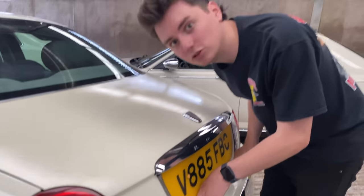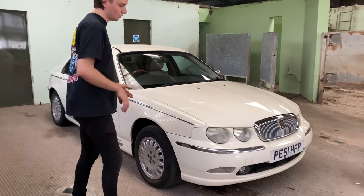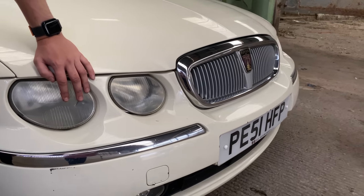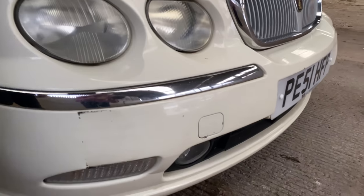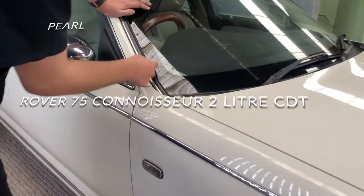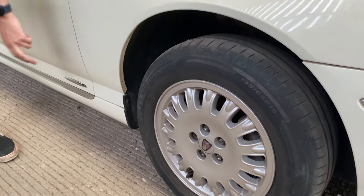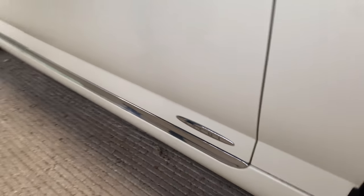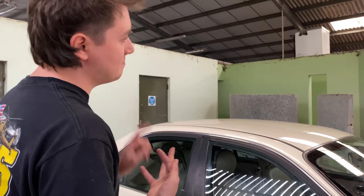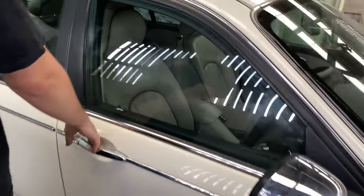There is one more car — it's a diesel. This is a bit of a unicorn: it's a 51-plate but it's got a few pre-Project Drive things on it. I think it's one of the last ever pre-Project Drive cars, so it's probably missing a few little bits. You've got pre-Project Drive headlights on there and the usual badging on the back. There's a bit of delamination on the windscreen as well. It's a two litre diesel manual, which is very weird — an Old English White, pre-Project Drive, diesel, manual 75. Just crazy.